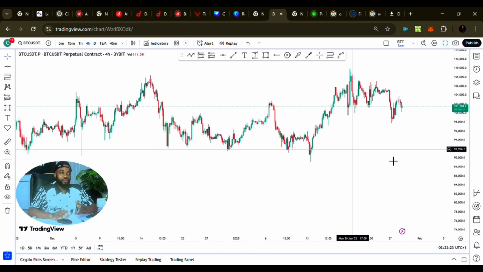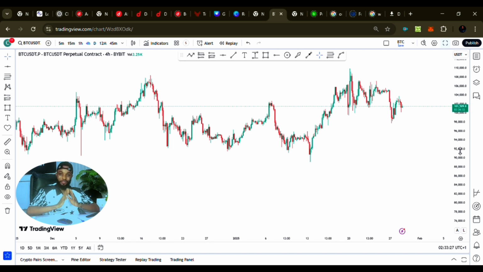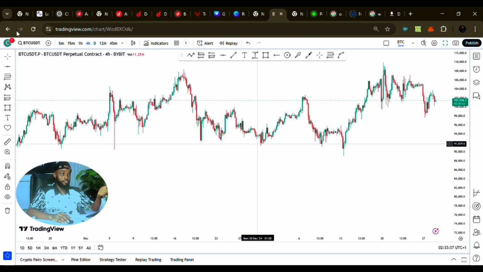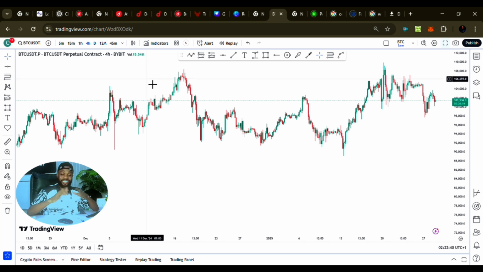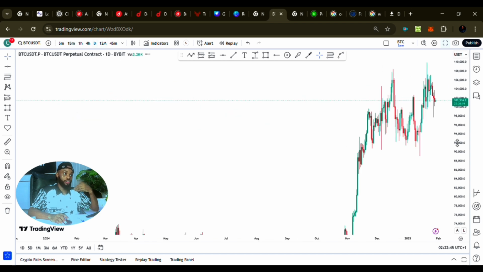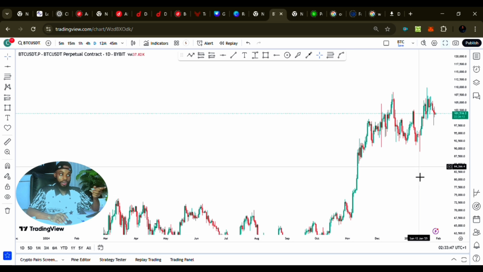As a day trader, the first thing to do is to spot the trend of the market, the bias of the market. Is the market bullish, bearish, or range? Is the market uptrend, downtrend, or horizontal? First of all, you go to the 4 hour time frame, which is what we use to know the sentiment of the market as a day trader. You can still use 1 day if you want, and the 1 day time frame on BTC.